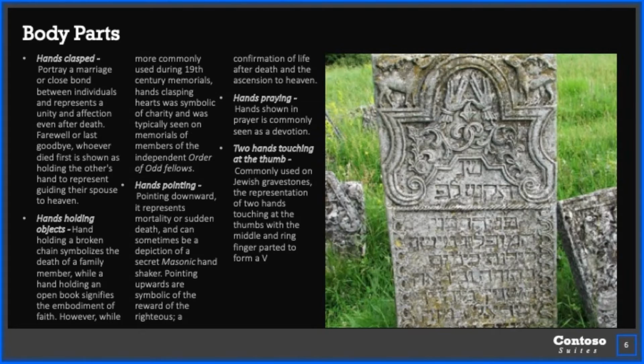Body parts. So mainly hands. There are different hand symbols. You'll often see hands being clasped, which means a marriage typically, or hands holding something, maybe a hand holding a heart. Hands praying, you can discern that means that they were pretty devoted to their religious organization. Now, this really interesting one that I discovered when researching this was two hands touching at the thumb, like Spock when he does his mind meld and he puts his hands together. That's what this is, and it's a Jewish symbol, and it's typically on Jewish graves.